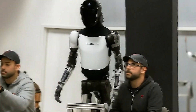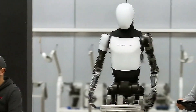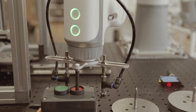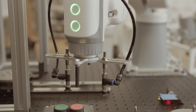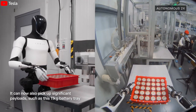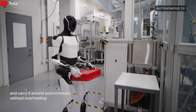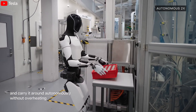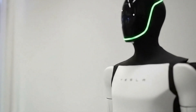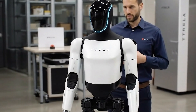Economically, adaptive AI dramatically reduces robot training costs — one of the biggest barriers in humanoid automation. In the past, thousands of hours of manual coding were needed to teach a robot how to grip, lift, or fold objects. Now, Optimus can achieve comparable performance in just a few days of hands-on practice. Once one robot masters a new skill, the entire fleet can update instantly through a software patch, allowing Tesla to train millions of robots worldwide at virtually zero marginal cost — a decisive advantage over competitors like Boston Dynamics or Figure AI.